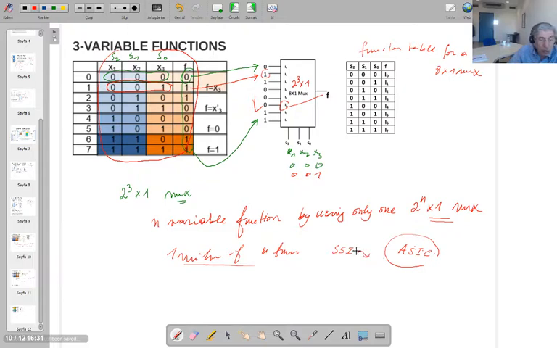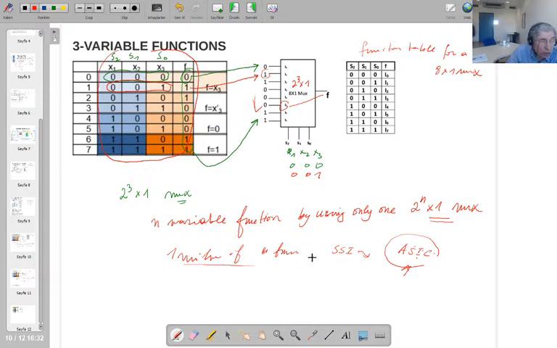So when you find the minimal function for this 1 million function to be produced, find the minimal function of it. Let's say one gate you saved. That means totally 1 million gates you have saved. So cost is less. If you send your minimal function realization to these firms which use this technology in order to produce an ASIC, application specific integrated circuit, then they make an integrated circuit based on your minimal function.